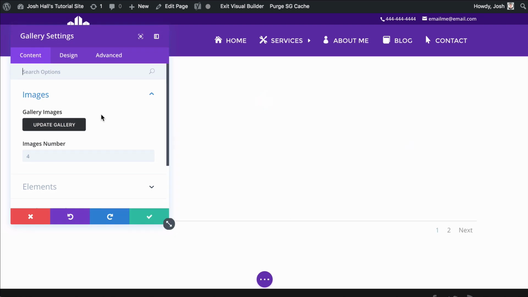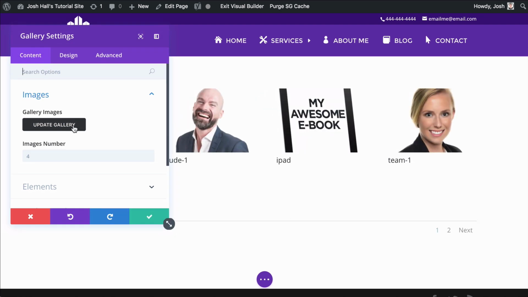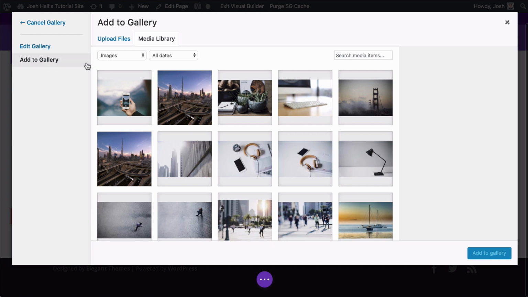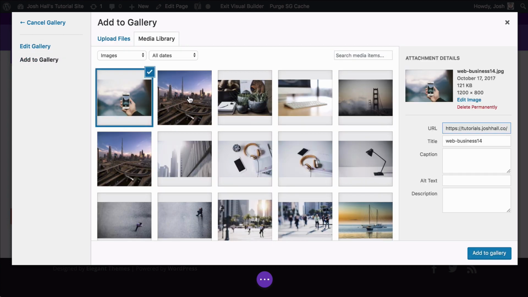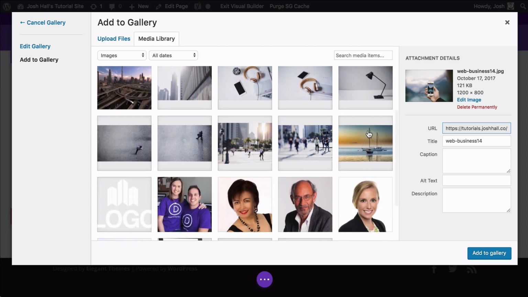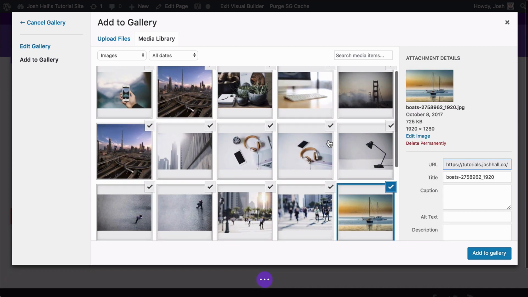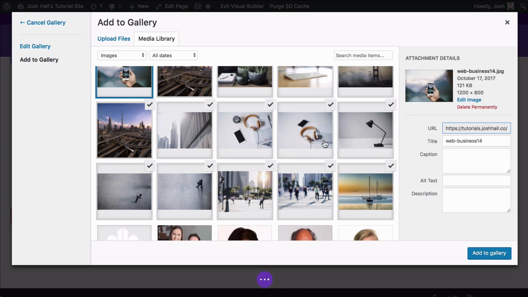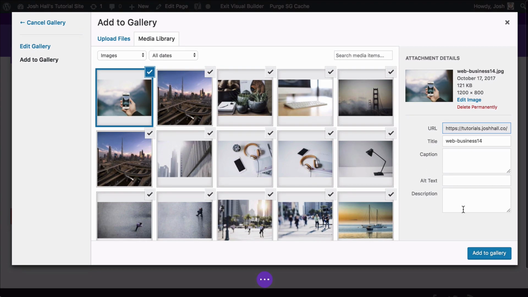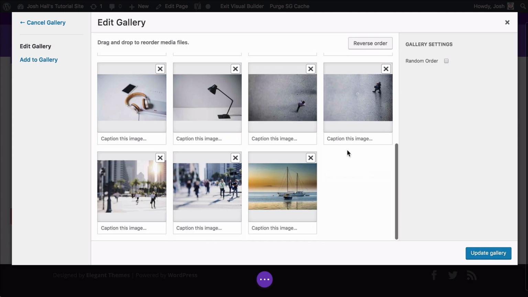Okay, so now that that's ready, we want to go ahead and input some gallery images. So first thing we want to do, let's see what's already in the gallery. Okay, so we want to add some gallery images. Now I've already got some uploaded in here. I'm going to take 15 images, and if you're curious how I just did that, if you click the first image and then hold shift and click to the last one, you can select multiple images. You're going to add to the gallery.